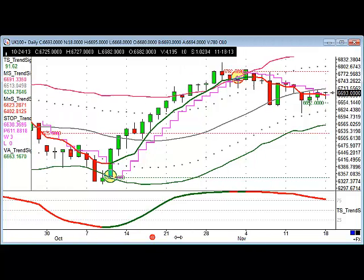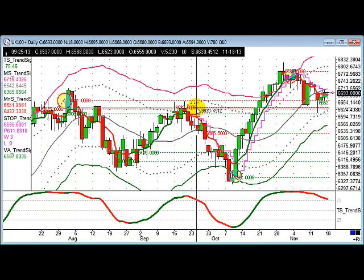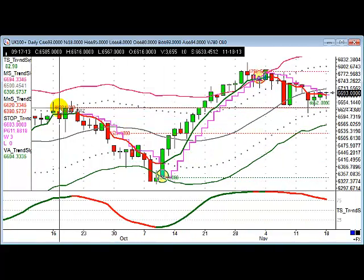Now, some people got out around this level here, but actually what I was really hoping for, and the level that I called in the workshop to Trend Signal customers, was 66.32. That's where I was hoping this market would get to, that previous level there. This is against the trend, so we're looking to take profits quickly. So we have to be looking at those intermediate levels.